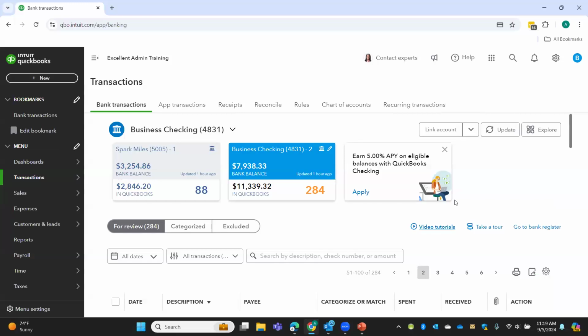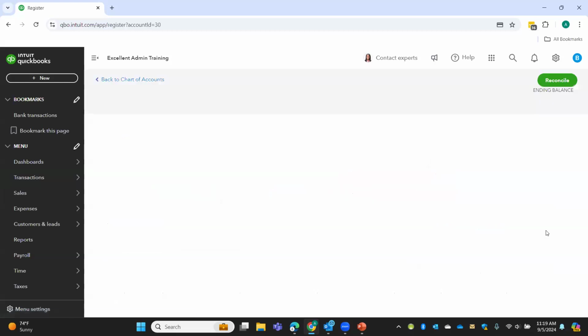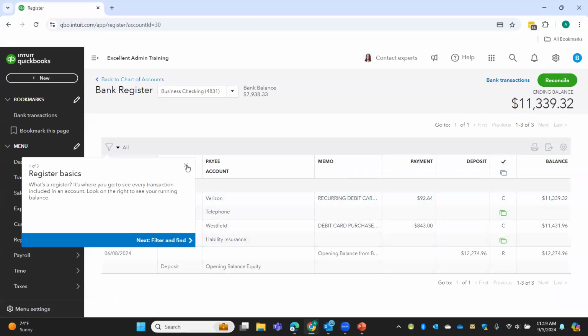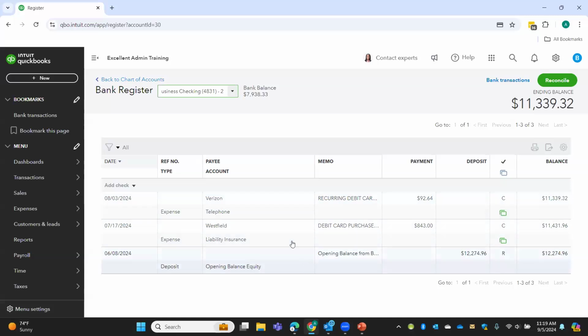So now, how do we enter it if we were only able to go back to June, right? So what do I do to enter the stuff that isn't in here? So for my bank account over here, you could go to a couple places. You can go to bank register right here. And it's going to show you the things that you've already categorized. The only thing that populates in the register is the things you've categorized from the previous screen.